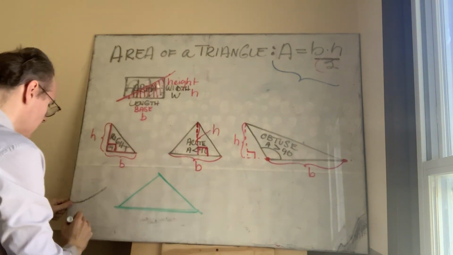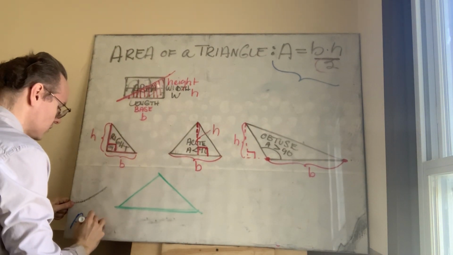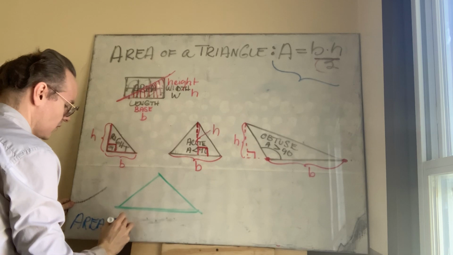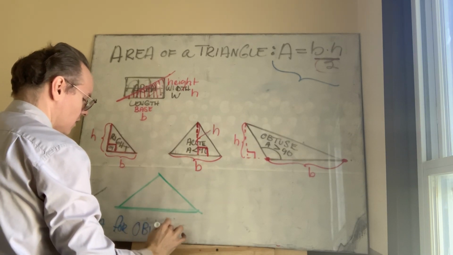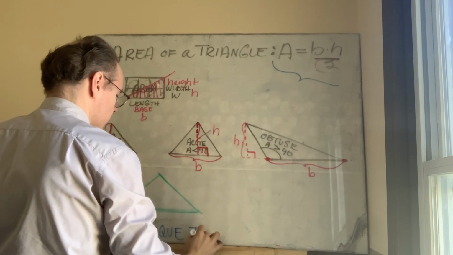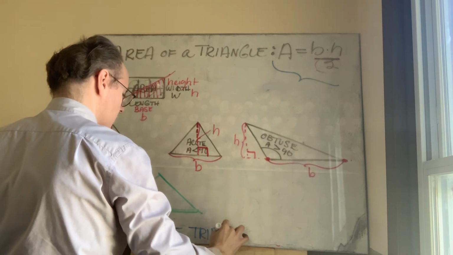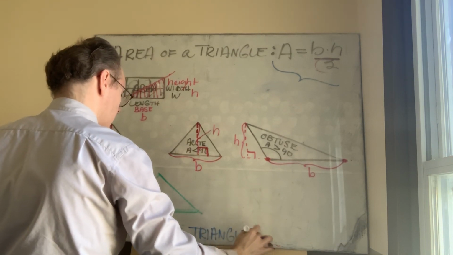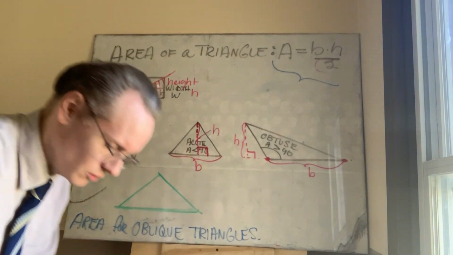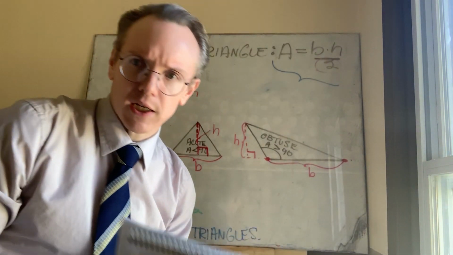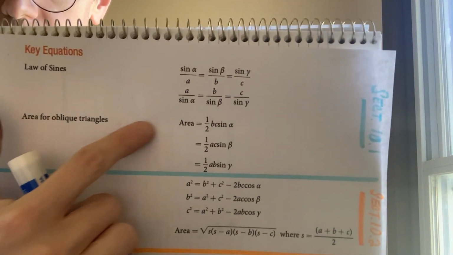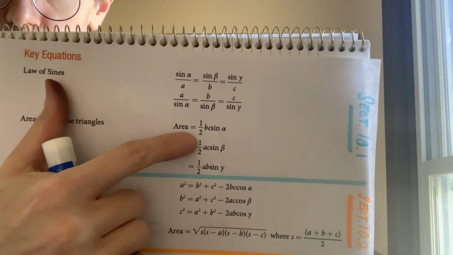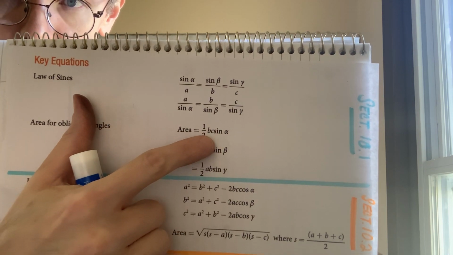All right. Area formulas for oblique triangles, which are going to be given to you again, but just to give you an idea of how they came about. This is the areas of oblique triangles and what these dimensions actually relate to, what they mean.